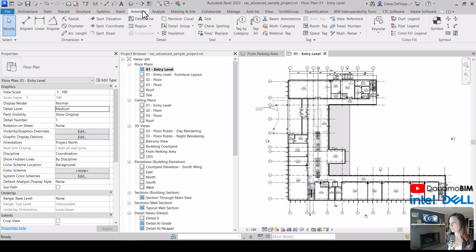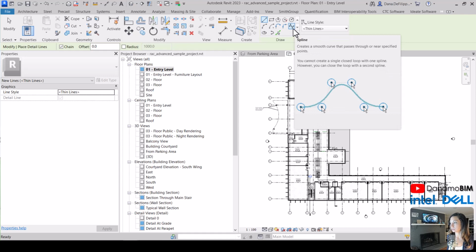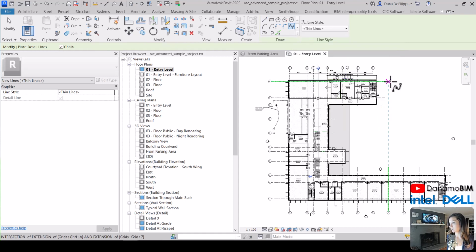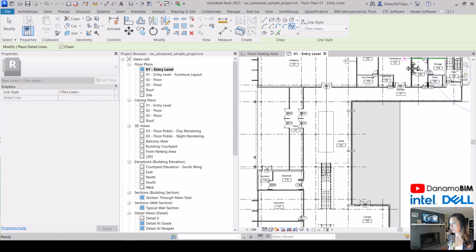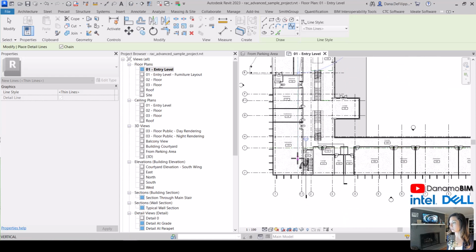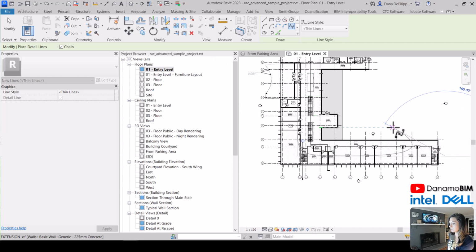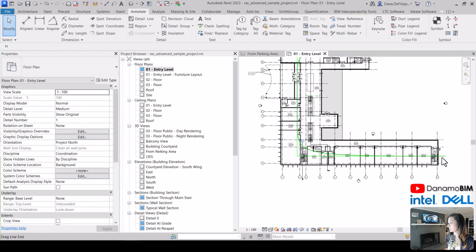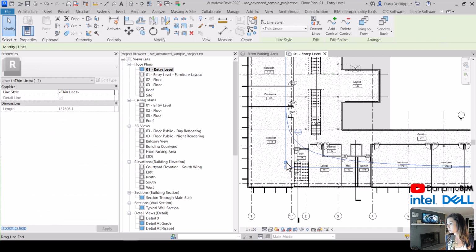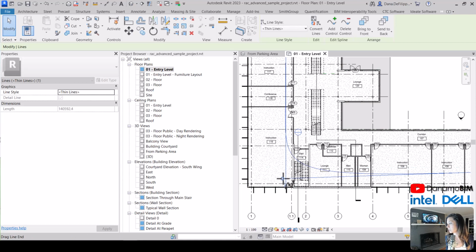And I'm going to come to the Annotate tab and draw in a detail line using the spline tool. Now I'm not going to catch all of the rooms. I actually want to do this for my example so it's really quick and dirty, but also so that I can ensure that I'm going to filter out rooms that do not intersect with my line. So you can see here I have my one continuous line. I'm just going to make sure that it intersects all of the rooms that I need it to.